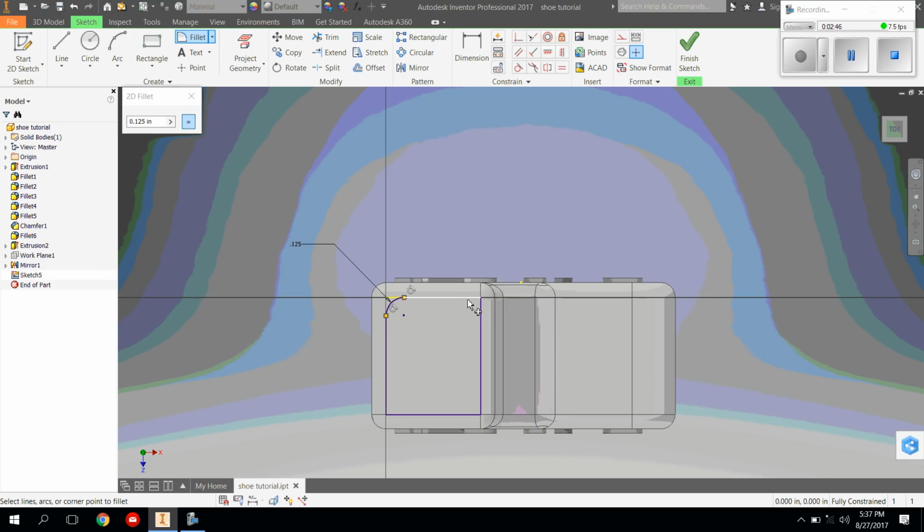We're going to do that to the rest of our shape here. So click on the two lines between the points so it adds curves or fillets to the sketch. So you can add fillets in sketch mode, and you can also do it once the project is in 3D. Let's finish the sketch.